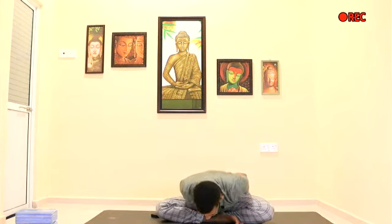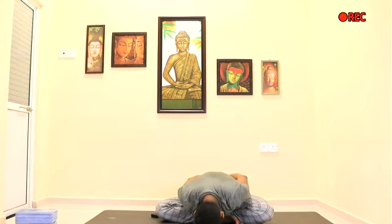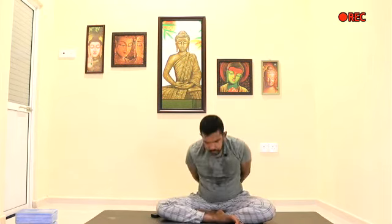Then again, tap your arms, right hand fist, left hand hold it, and then stretch. Inhale, exhale, forehead on the floor. Pay your gratitude. Palms again. Feet, toes. And bring your arms down. Focus at your arms.